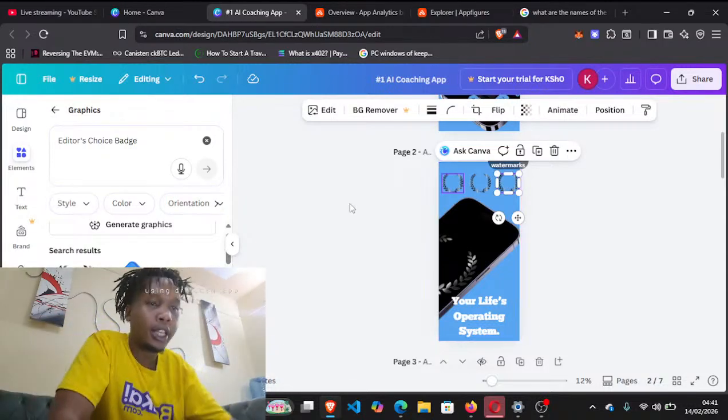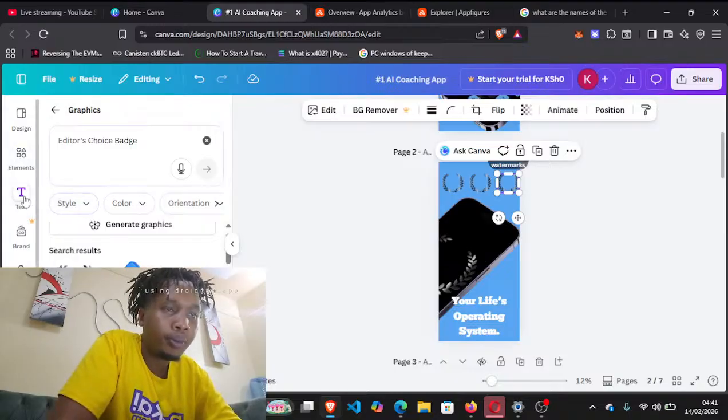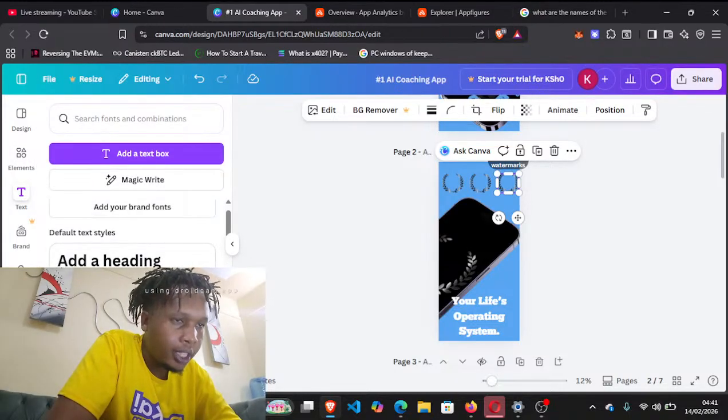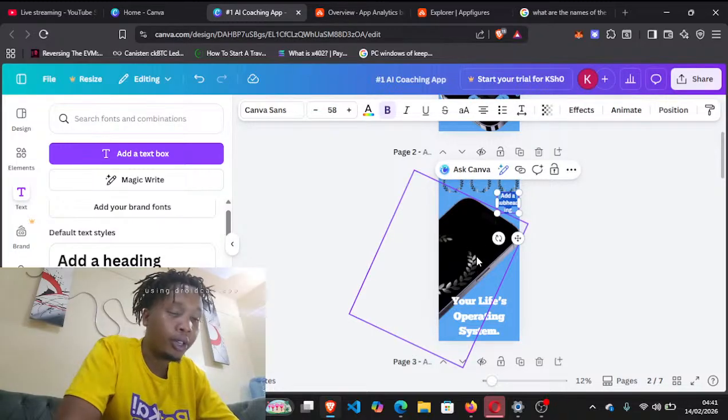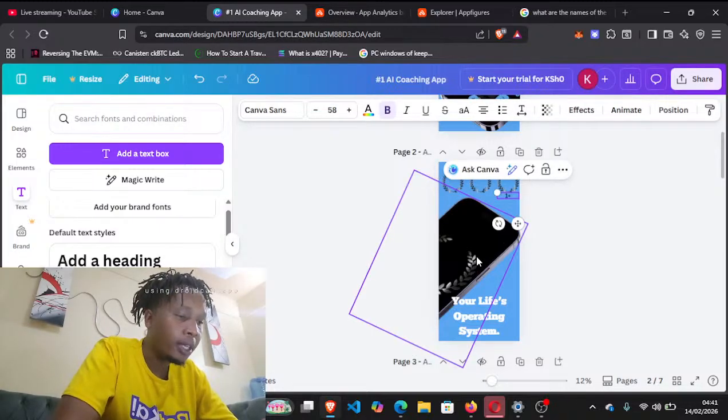Let's add those text. We can see the subheadings. That one is say, for example, 1m plus, right?